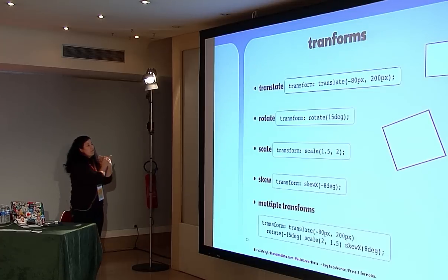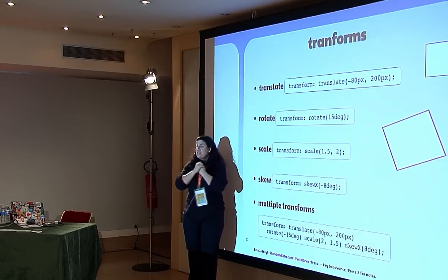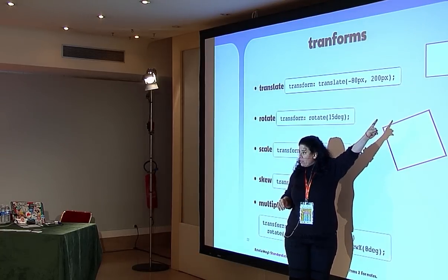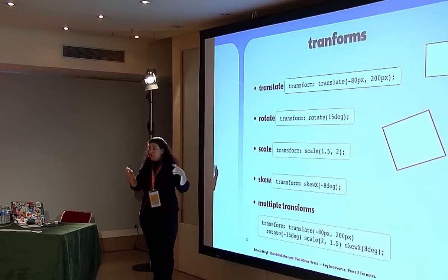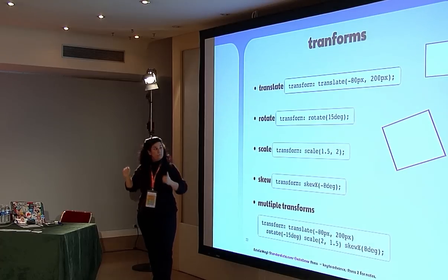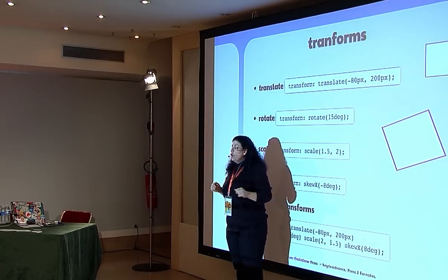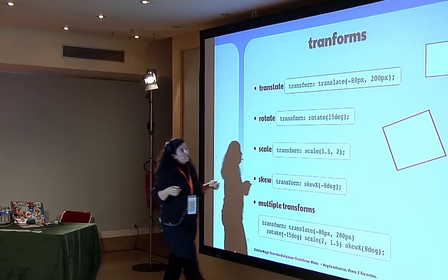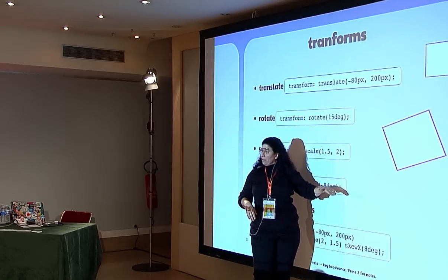Okay, so I talked a little bit about transforms, but I'm going to dive into transforms now. So remember when I said generated content? This box is actually generated content on top of that box. And it's the exact same height and width because I used after content 0, position absolute, top 0, bottom 0, right 0, left 0. So it grew to take up its parent shape, right? So what I've done is I've translated it. Translate is a transform, and it means move it from the left and from the top. So I moved it negative 80 pixels from the left, so that's this way. Positive would have been that way. And 200 pixels from the top.